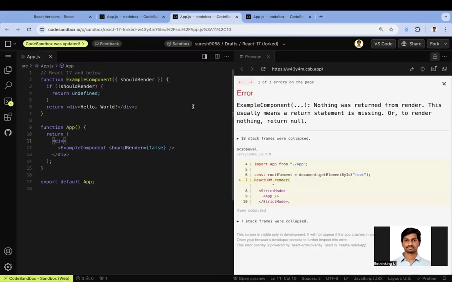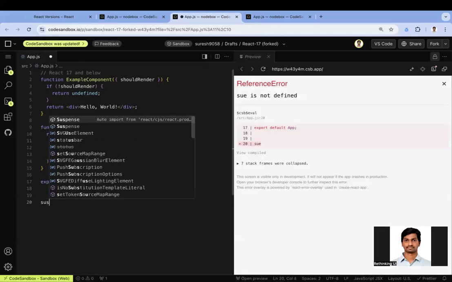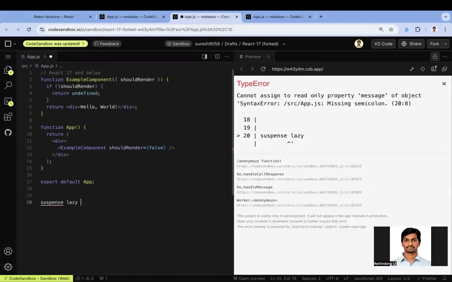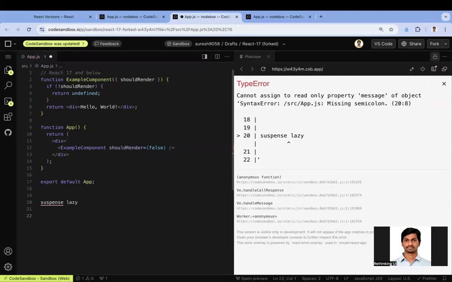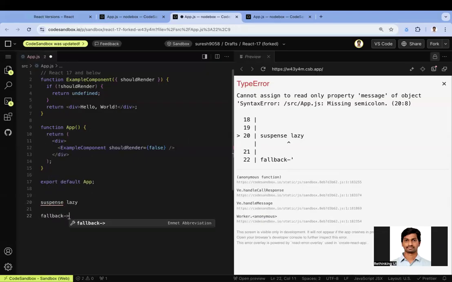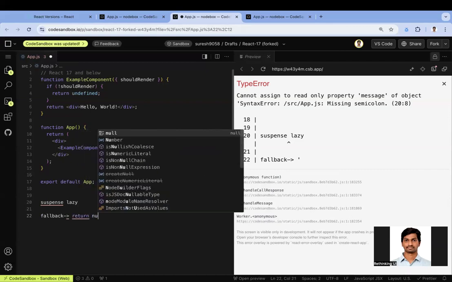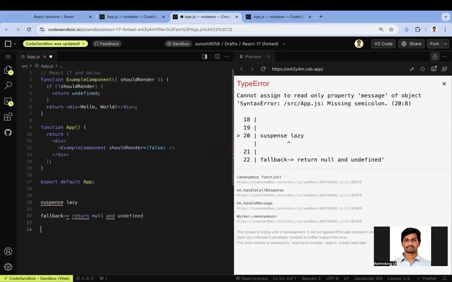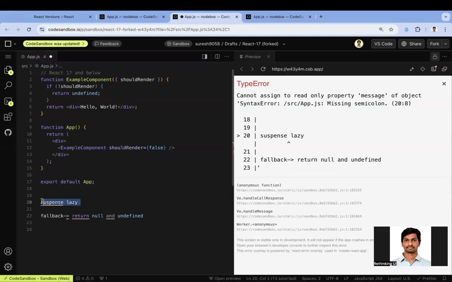This is one thing. And the second thing is, you may have heard that in React we have Suspense and lazy. With these two, we'll be loading a component, like a lazy loading component. In Suspense, we'll have a fallback while you are loading a component. And they made that component able to return anything, like null and undefined. So when they did this for the new feature of Suspense and lazy, they revisited and thought, why can't we do the same for the render as well?